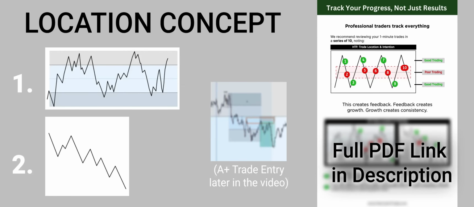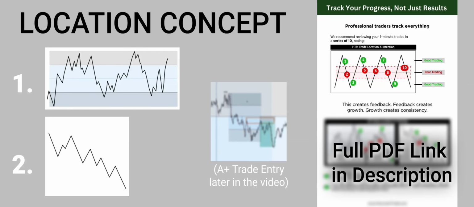Welcome back. In this week's video, we're going to be talking about the location concept, how we can identify range phases and trend phases in the market, and how we can understand our trade locations. Trade locations give us the ability to stop taking low probable trades and start taking higher probable positions in the market. We know that over time, if we're able to put ourselves in higher probable positions, we're able to catch some of the biggest moves in the markets.